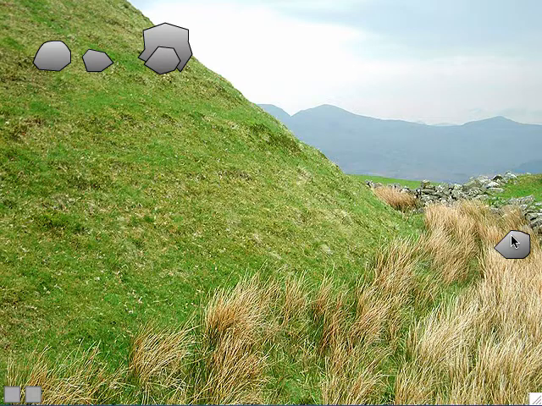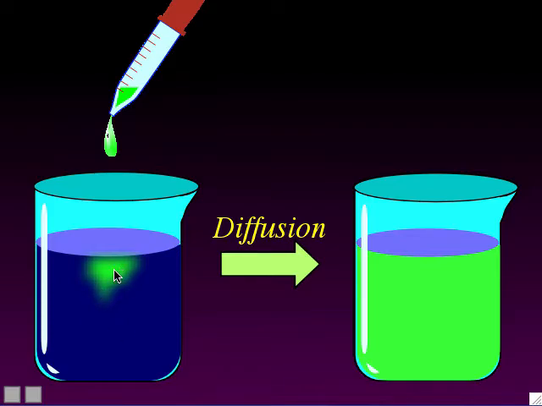They do not spontaneously want to go from low elevation to high elevation, right? You never see a boulder just sitting down here suddenly rolling on its own up to the top of the hill. That's not its natural direction of travel. Its natural direction is from high elevation to low elevation. So I'm saying in an analogous way, the natural direction of solute molecules is from high concentration to low concentration areas. The natural direction is from where the solute molecules are high concentration here into the surrounding low concentration areas there. And the reason I'm making a big deal of that is it's going to become an important concept in some other lectures later on in this class.